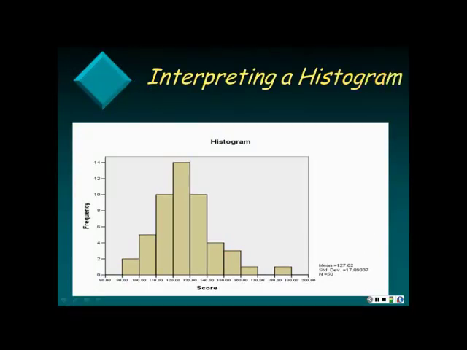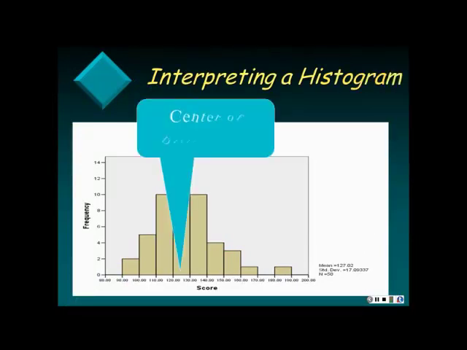So, interpreting a histogram, the first thing we're going to look for is the center of the distribution, which in this case is in the class 120 to 130. Given that this is a roughly symmetrical distribution, we would expect the mean and the median to be in this class as well. Since it's the highest class, we already know it's the modal class. So instead of having a mode of one value, now we have a mode for the whole class. And that class 120 to 130 had 14 values in it, and that was more than any other class.